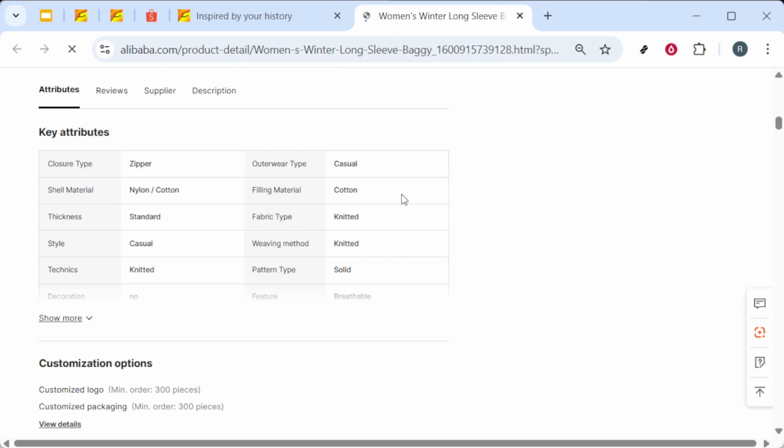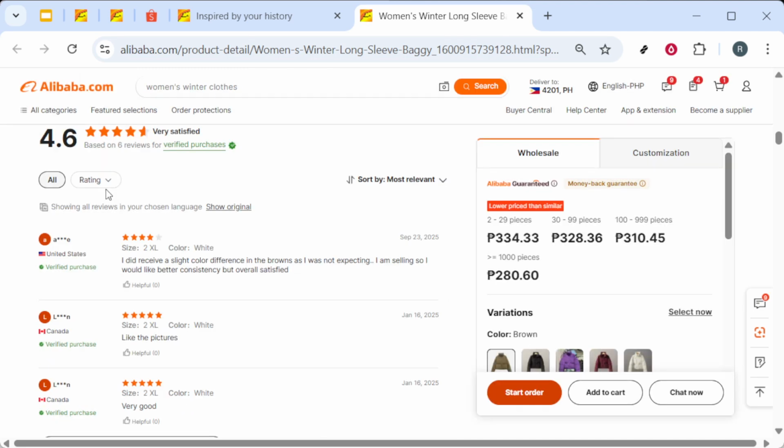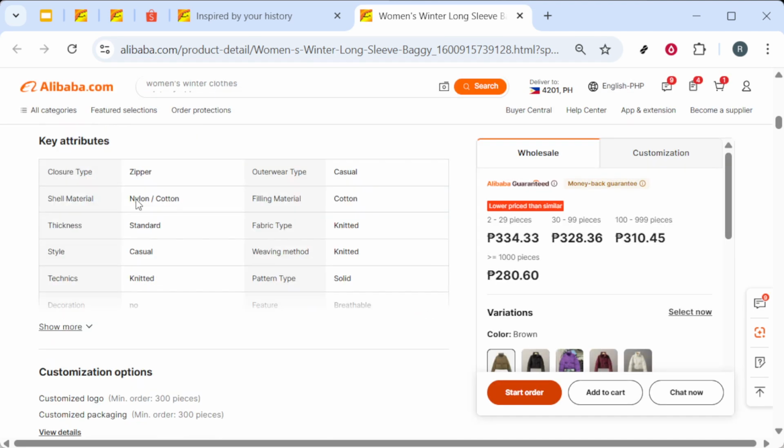Then list the product on Shopee. Go to your Shopee Seller Center, click Add New Product, upload the images, and fill in the title, description, price, and shipping weight. Set a price that covers your Alibaba cost, shipping, and your profit margin, and remember to factor in platform fees and potential promo discounts. Choose the most relevant category and enable the right shipping options for your region.